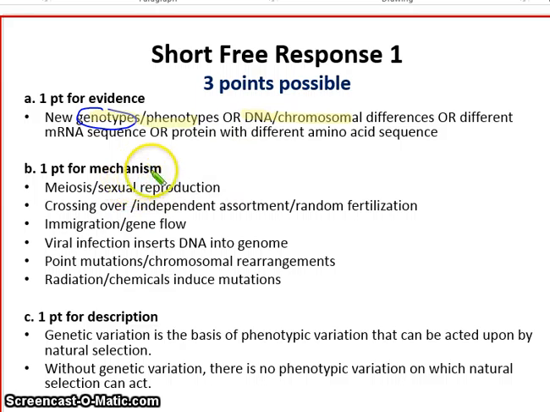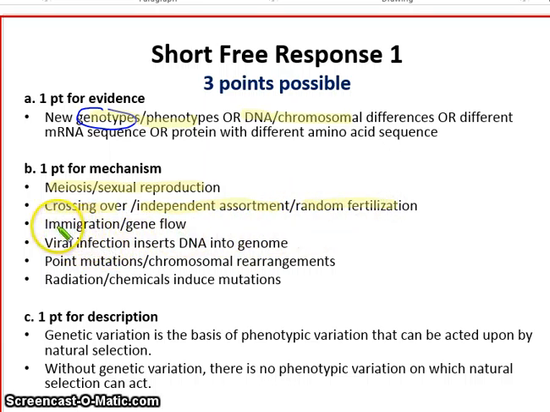Part B, we're supposed to identify a mechanism for genetic variation. I tell my students, most likely you're going to be asked this somewhere on the AP test as well, maybe not in the same format, but it's always good to know the mechanisms for evolution. What causes genetic variation? So obviously, meiosis during sexual reproduction. I sometimes pronounce it meiosis to not get it confused with mitosis, but it is meiosis. Crossing over of the chromosomes during meiosis, independent assortment of the chromosomes, and then random fertilization. We'll look at each one of those here in just a little bit.